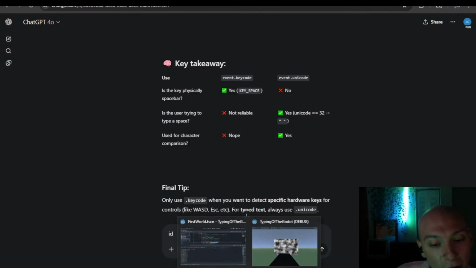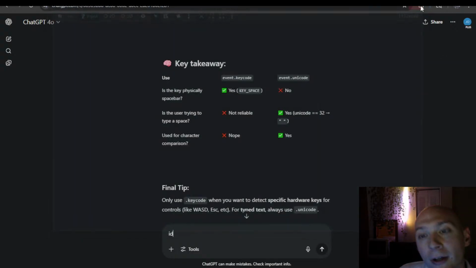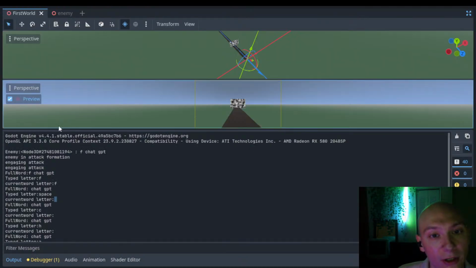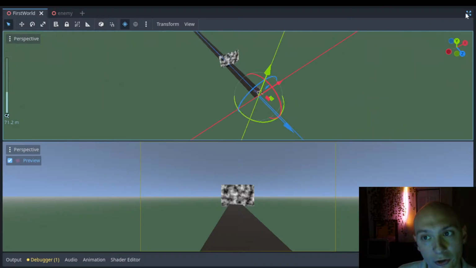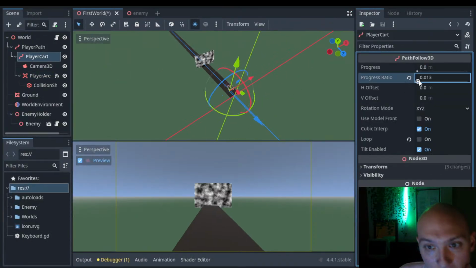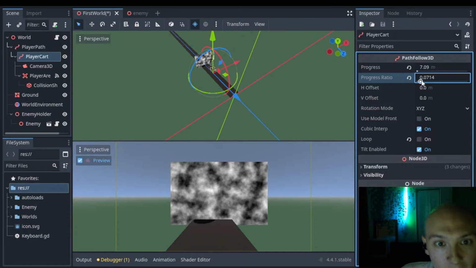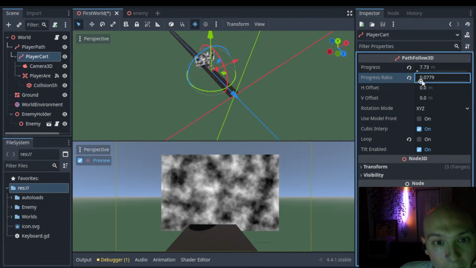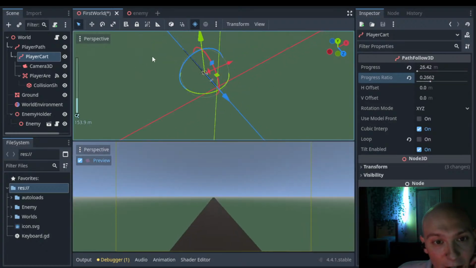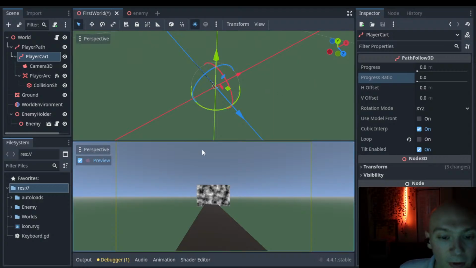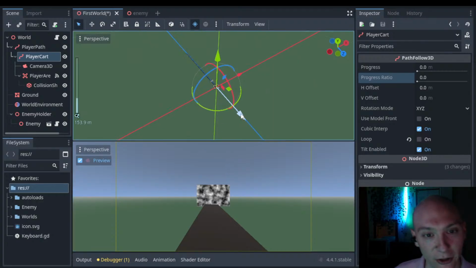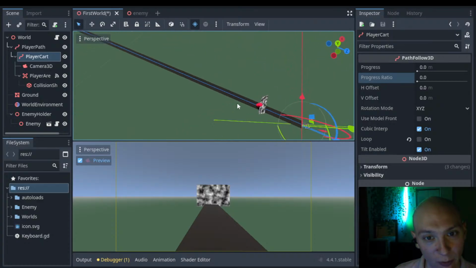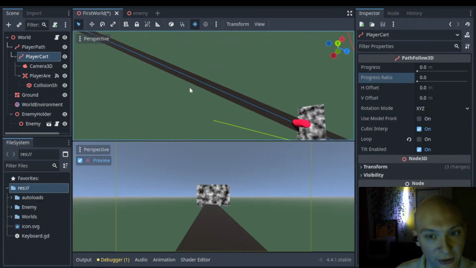Mudcrabbo, what do we have going on here? I'm trying to make a Typing of the Dead clone in Godot, and I'm open sourcing it. I actually have a GitHub I'm updating this time. Yeah, so what we have in the 3D is basically this guy runs along a track. We have a player going along this track. We're just doing the basic setup now. When he runs into the enemy, you'll have to type what's on the screen. Then it will kill the enemy and go on to the next one. It's basically a typing game to help you get better at typing. But yeah, I'm making it all open source. We're trying not to use any outside models. Everything's got to be made with Godot. So that's kind of what I'm doing.